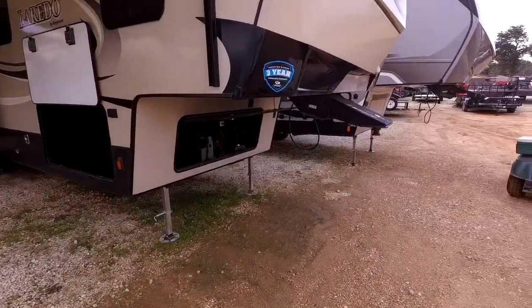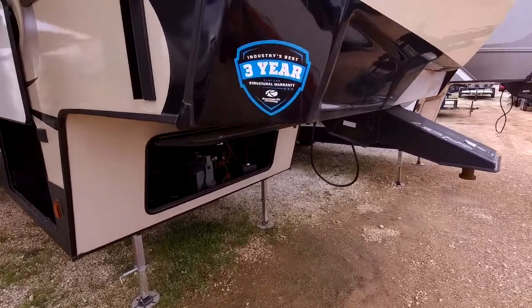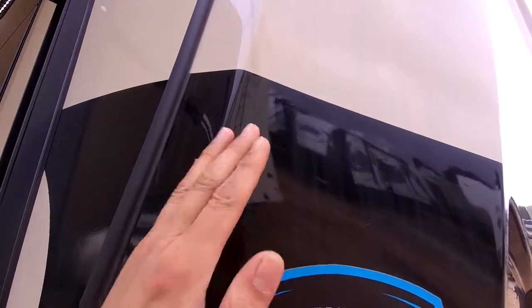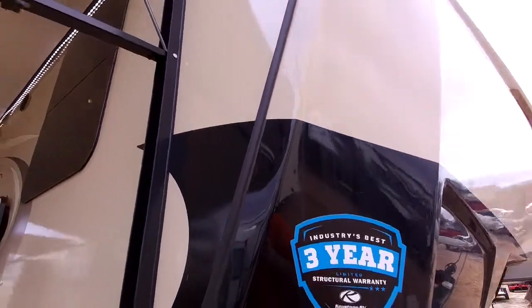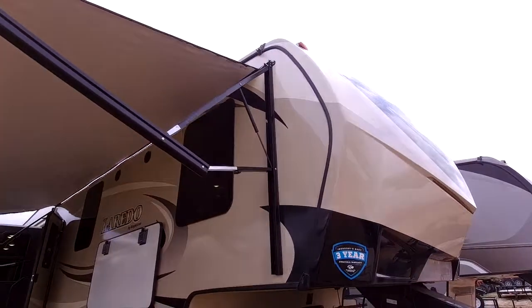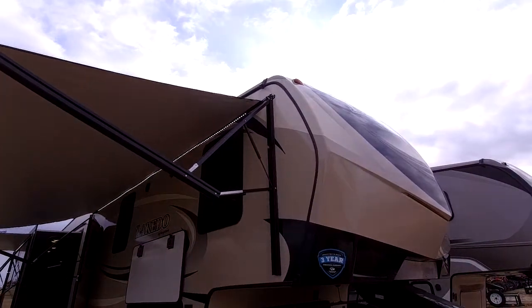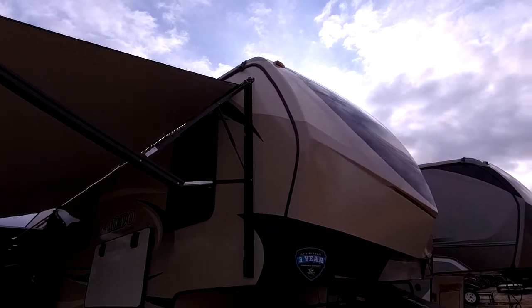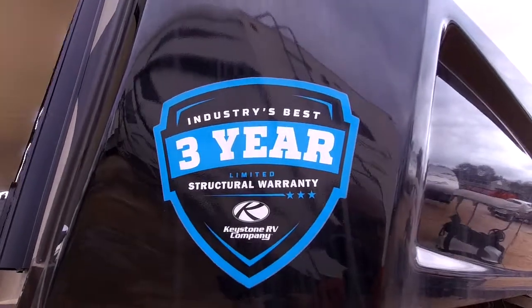So starting out up front on this Laredo, great thing about the cap is that it does wrap around the sidewall to give you extra protection. So you have this much space here if you're going down the road at 70 miles an hour with a 10-mile-an-hour headwind. If it's raining outside, that's 80 miles an hour. That's just banging on your cap. So the good thing is this will just glide right off, unlike some other designs out there that have very, very minimal coverage from protection from the rain at high speeds. But with the Laredo, they have thought it through, and the cap does wrap around the sidewall to give you better protection. Also, it does have a 3-year structural warranty, which is the best in the business.